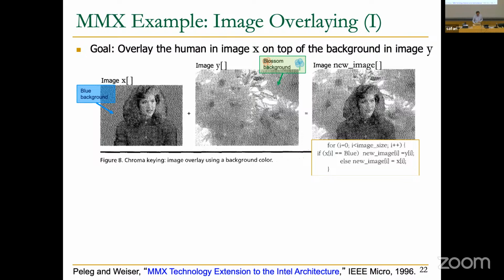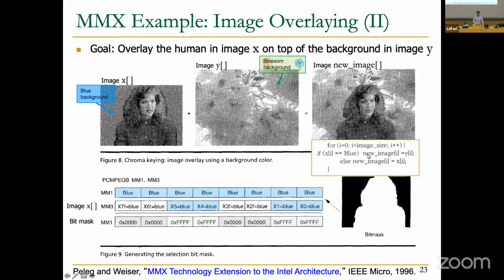Okay. So how do you do this with scalar operations? Basically, this becomes all scalar. It becomes all scalar, but with MMX, multimedia extensions, you can operate on 8 pixels at a time, essentially, assuming each pixel is 8 bits. And you can see this nice instruction that we saw earlier, packed compare equal byte. Basically, you load 8 pixels of this image in MM1. That's the register name. Assume that all of them are blue over here.